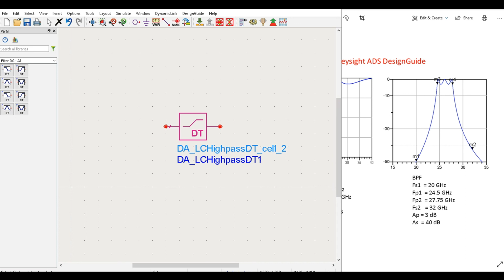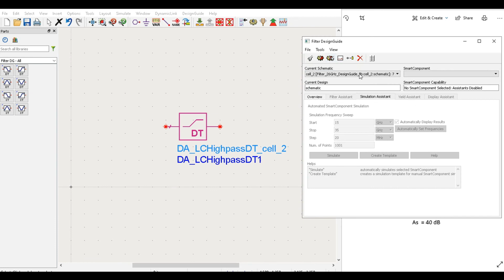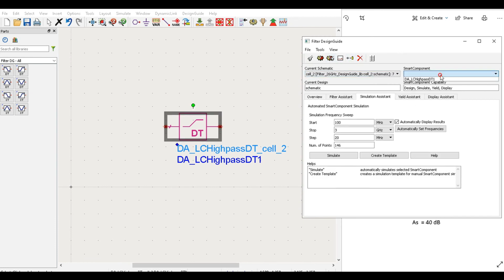I will open again our design guide. You see, here we need to select now the high pass, DA_LC high pass 1, which is automatic naming from ADS.